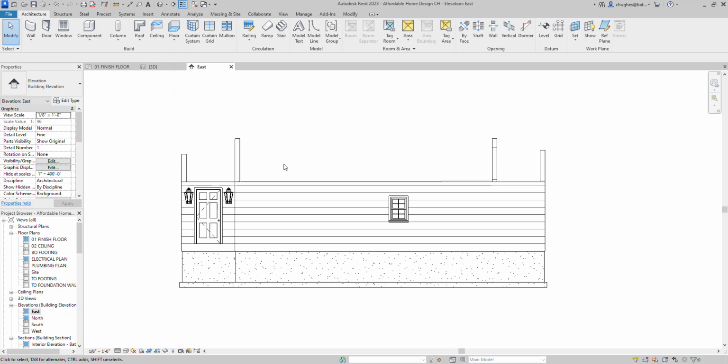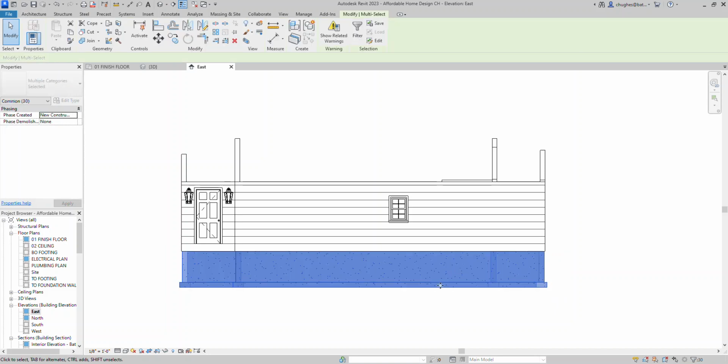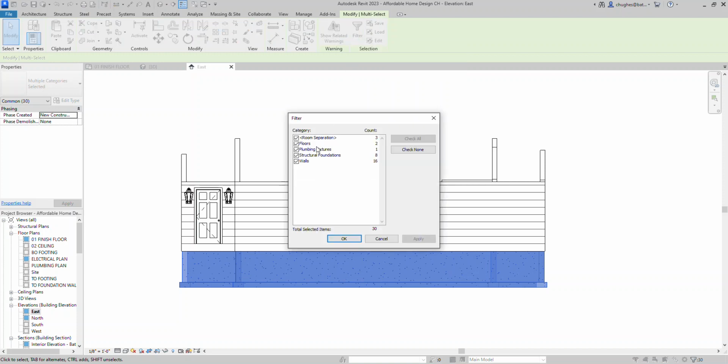The last thing before we prep this is I want to hide the foundation. If I do a window selection and get every bit of that foundation, I can filter what I selected. I picked up a bunch of things: some floors, a room separator, and what looks like a plumbing fixture.